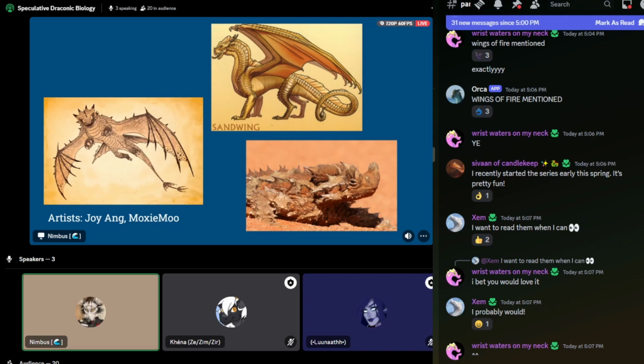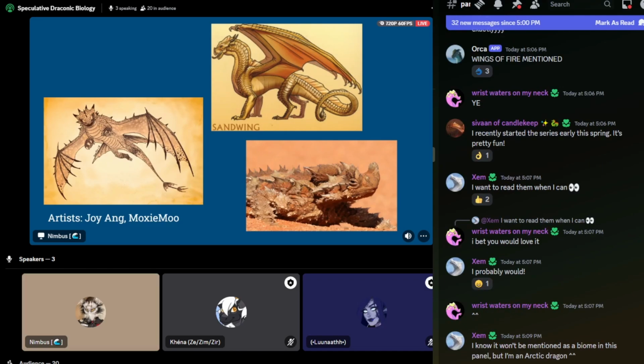Desert dragons would likely need thick, tough scales to defend from the sun and keep water in. They'd likely be tan or otherwise pale to blend in with the sand and not absorb too much heat. They would also likely burrow in the sand to hide during the day and come out at night, so having large claws for digging would be helpful. Large ears and wings for cooling off would also be helpful, similar to elephants, fennec foxes, and jackrabbits. Desert dragons would also most likely possess eye caps to protect their eyes from sand.